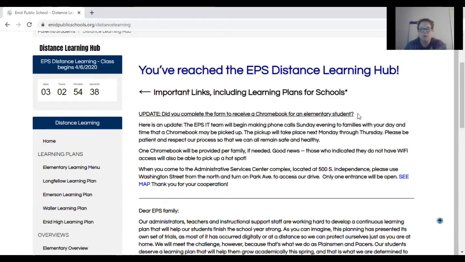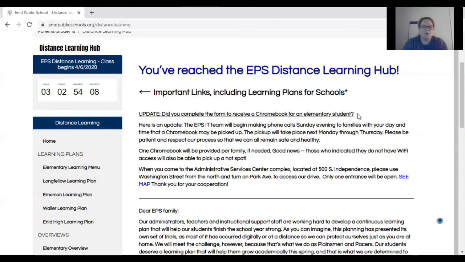If you have an elementary school student, or you yourself are one, and you do not have some sort of device at your house, a tablet, an iPad, a Chromebook, a laptop, a desktop computer, if you have an Xbox or a PlayStation, you can even open up an internet browser on those as well. Microsoft Edge is on the Xbox. Not sure what's on the PlayStation, Sony something, I'm sure.